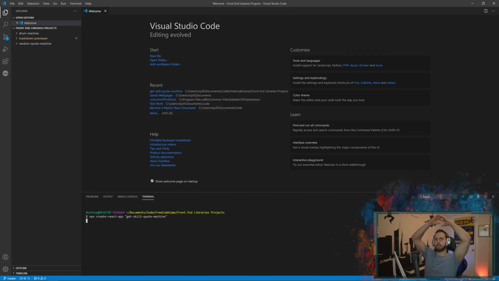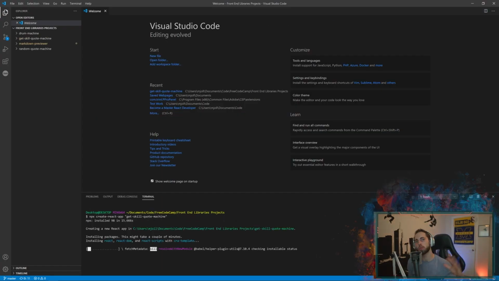And we run that, and then we sit back and relax and let the computer work. So while this is installing, let me go ahead and describe what React is. React is a JavaScript library that's built by Facebook. A library is just like a library of books. It's something that you can pull functions off of, and it allows you to do, like, a research project, or in this case, build an app.